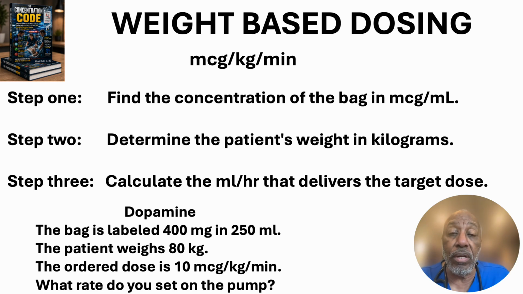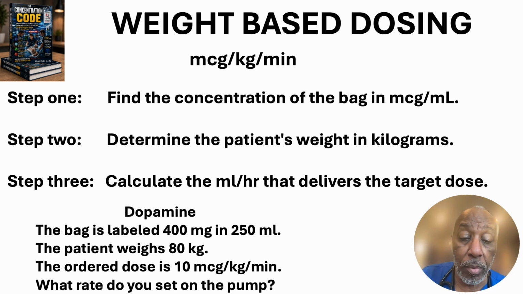Every microgram per kilogram per minute calculation in emergency medicine follows this exact sequence, regardless of the drug, the bag size, or the patient. The steps don't change, only the numbers do. Those 3 steps apply to dopamine, norepinephrine, epinephrine, and every other weight-based infusion you'll encounter. Repeat this sequence enough times and it becomes a reflex rather than a calculation. Now, let's walk through a complete microgram per kilogram per minute calculation using this 3-step method.